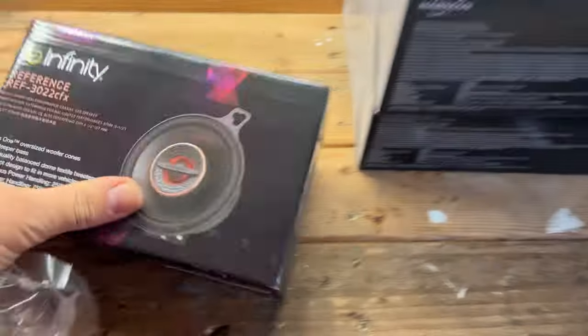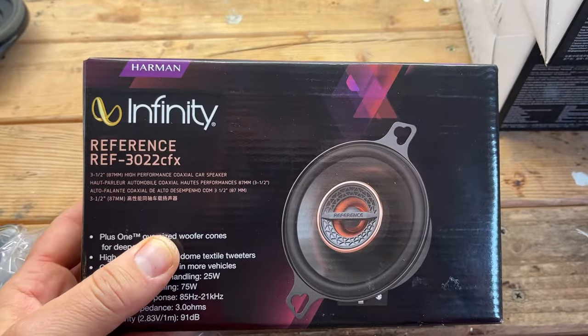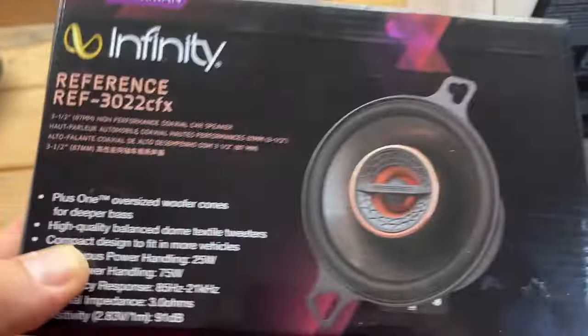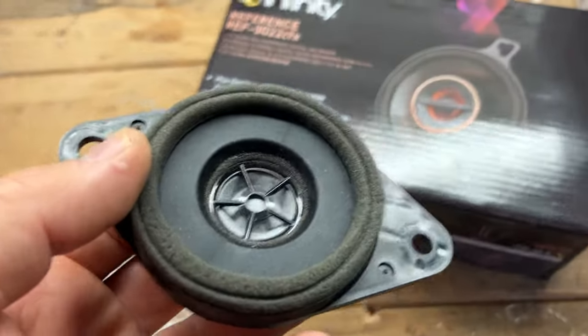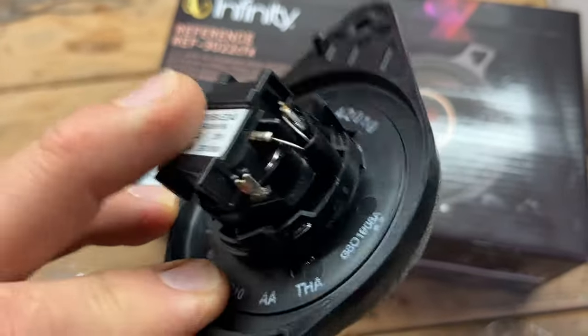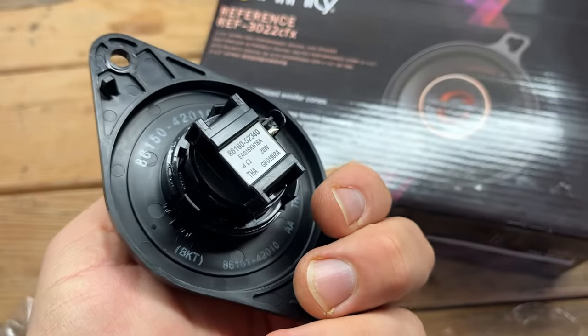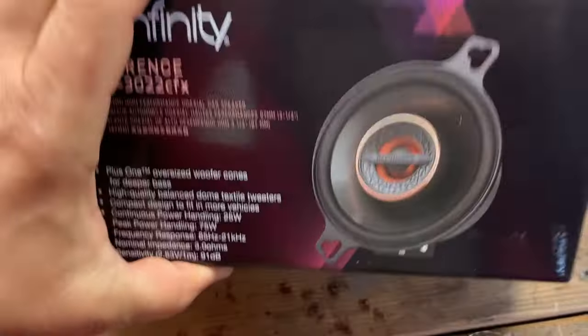I'm very happy with the sound quality of these tweeter speakers. It's more than enough, 75 watt power, and it's plenty of beautiful, good quality sound. Comparing to these, I don't even want to say anything. These are so flat and not enough bass. It's just a very, very simple tweeter speaker. That's why I wanted to replace it.